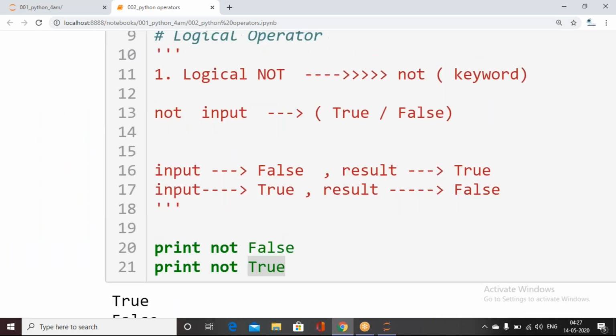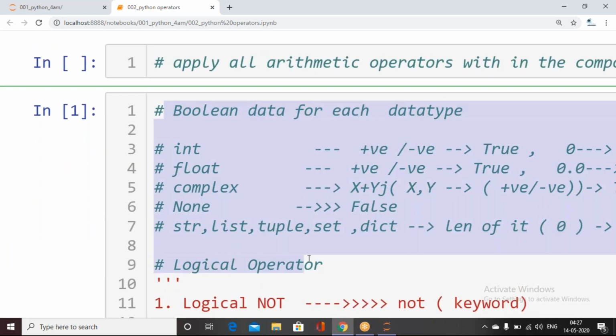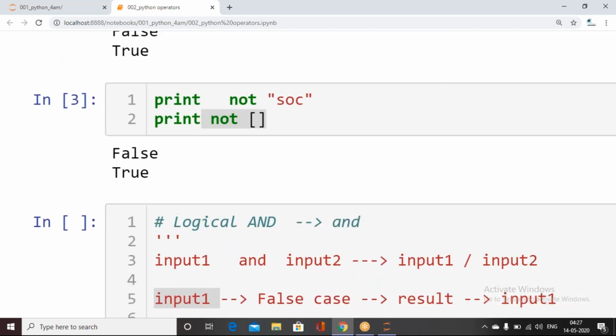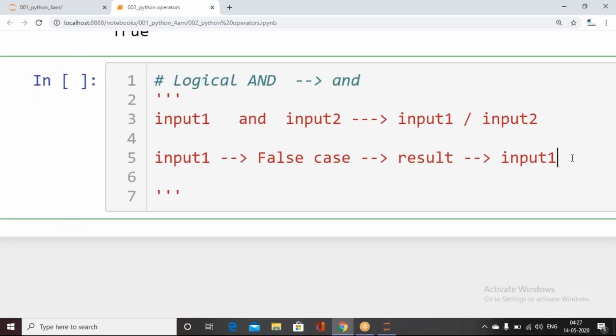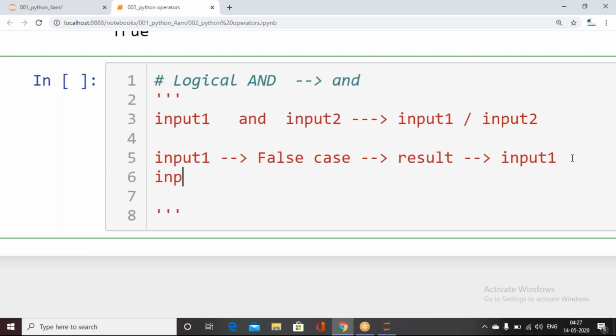For a false case we need to see the data type, which corresponds to true or false. If it is a true case, then what happens? It always checks only input 1. If input 1 is a true case, then the result will be input 2.